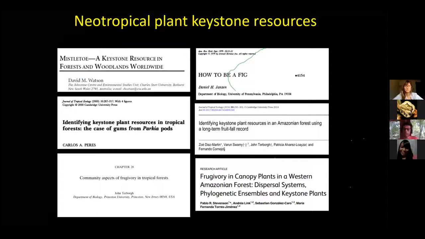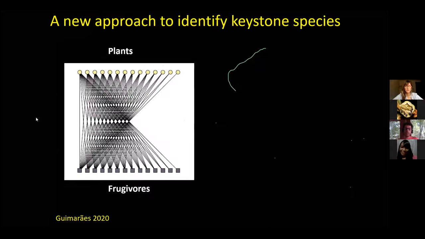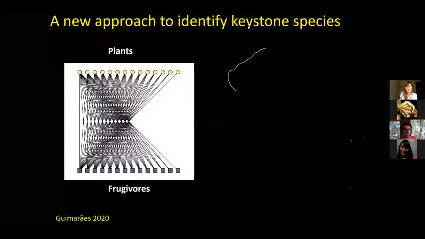In order to find keystone species at broad scales, we need a different approach. What we did was to use fruit-frugivore networks trying to assess the role of Neotropical keystone species. The only way we can assess the role of keystone species is to remove them from the ecosystem and observe the cascading effects on community stability and diversity. Doing that is nowadays kind of unethical — you cannot go to the woods and kill all the elephants or jaguars. So one way is doing simulated species removal from networks.